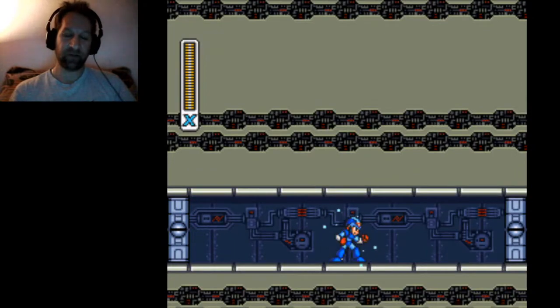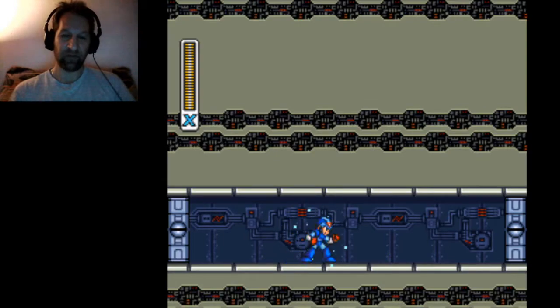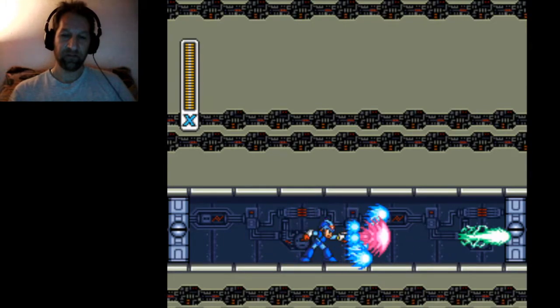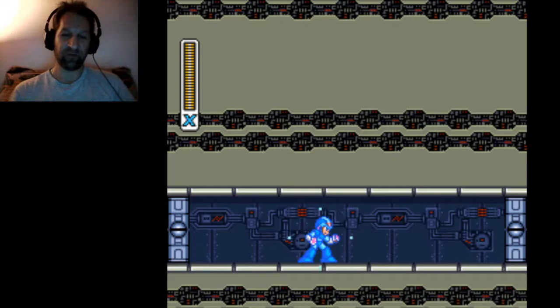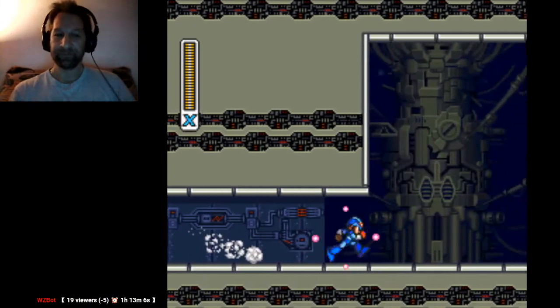So what we are doing is we go in the door, we shoot one away, and then we have this neon here, and then we are just charging again, and then we are just going into the door.